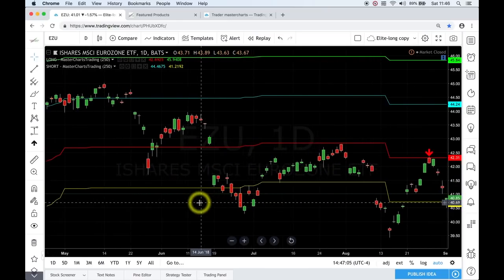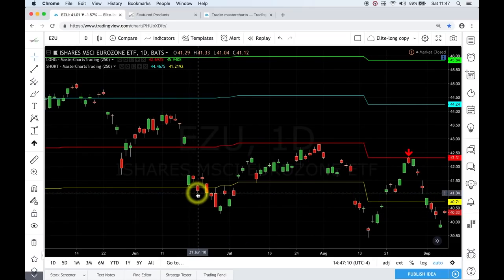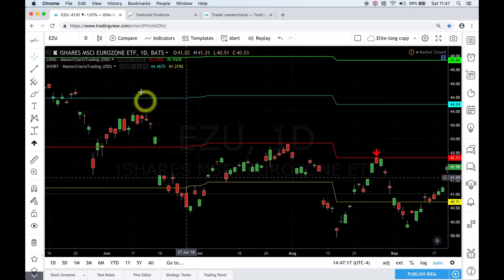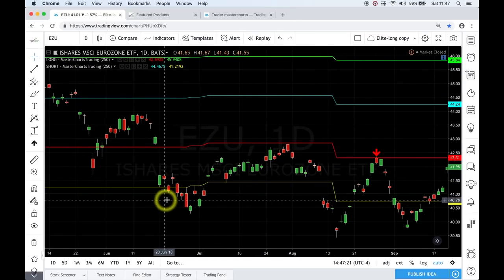This is a bearish security, so you can see why I think this is bearish, because here on 21st of June we closed below my own indicator lines, the yellow indicator line, and again, find out more about MasterChartsTrading.com. But from here on, from June 21st, 2018, this is basically what I'm thinking. I'm only thinking about avoiding. And if I had a position, for example, I bought the position sometime in the past, I would only think about how to get rid of that position. Where would I get rid of that position?